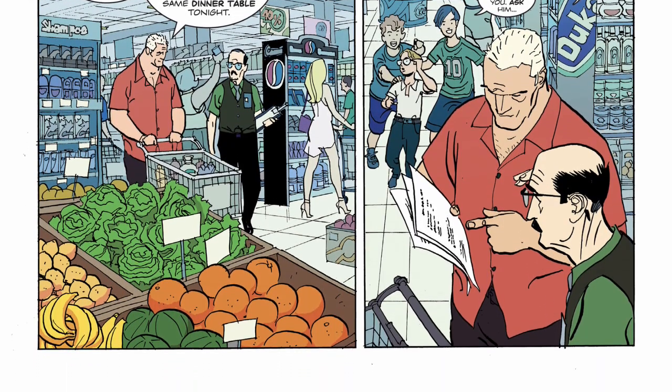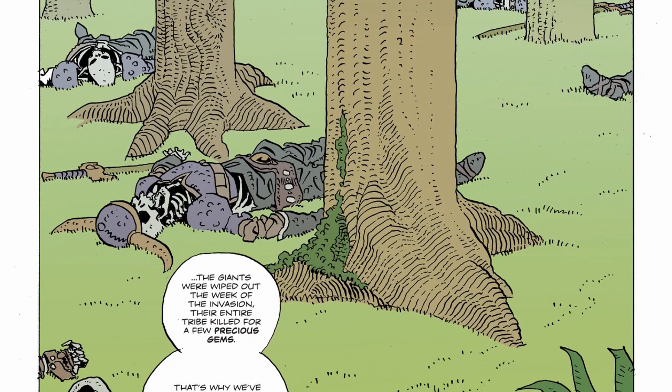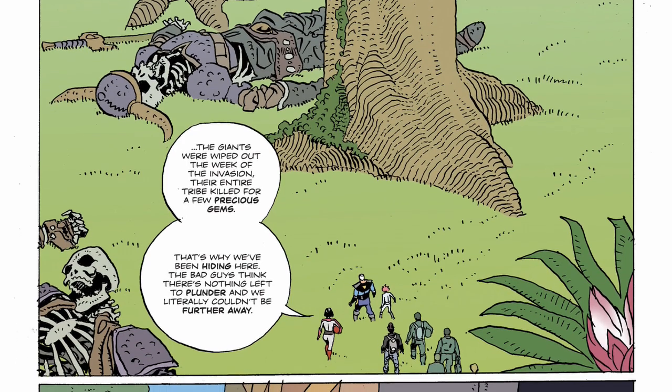He also handles more grounded and realistic elements back on Earth incredibly well, which leads to a wonderful contrast between the worlds. Now, the story's not going to blow your mind with its originality. You've definitely read or watched things like this before. An old man trying to return to his former glory, that sort of thing. But seeing it in this setting is fantastic, and it's brilliantly paced and masterfully directed by Parlov.